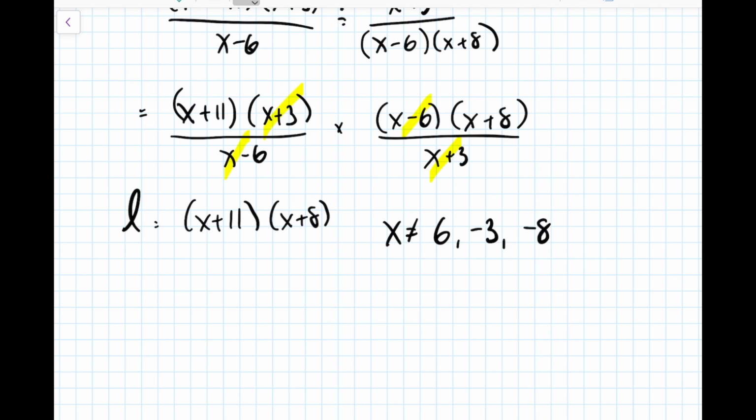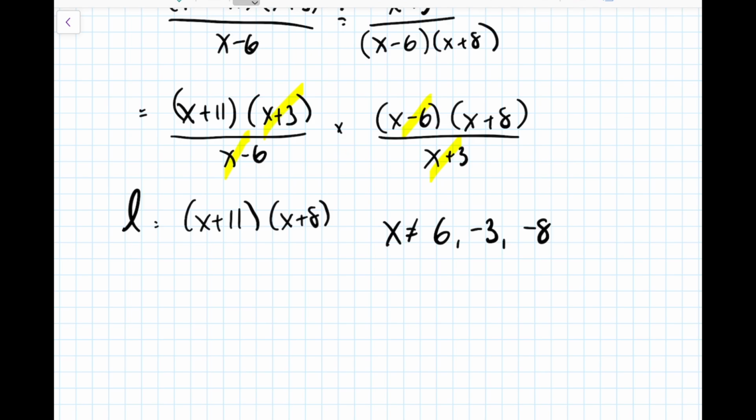So area is a really common thing to have pop up when you're dealing with multiplication and division. So I could ask you to find the area by multiplying the length and the width, or like this one, I could ask you to find the length or the width by dividing a couple of other things. So just expect that to be something that you might see pop up from time to time.